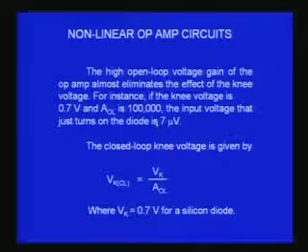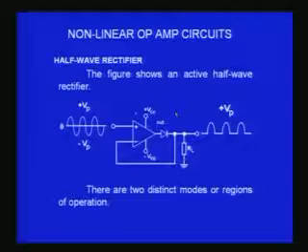So, you can see the cut-in voltage becomes reduced from 0.7 volts to 7 microvolts, which is a very, very small value, and this is the greatest advantage that you get when you combine an operational amplifier with a normal diode to obtain an ideal diode configuration. Having said that, I will just show you a typical circuit. You can see on the screen a typical circuit which makes use of an operational amplifier and a diode. This diode in the simplest case is a normal silicon diode.